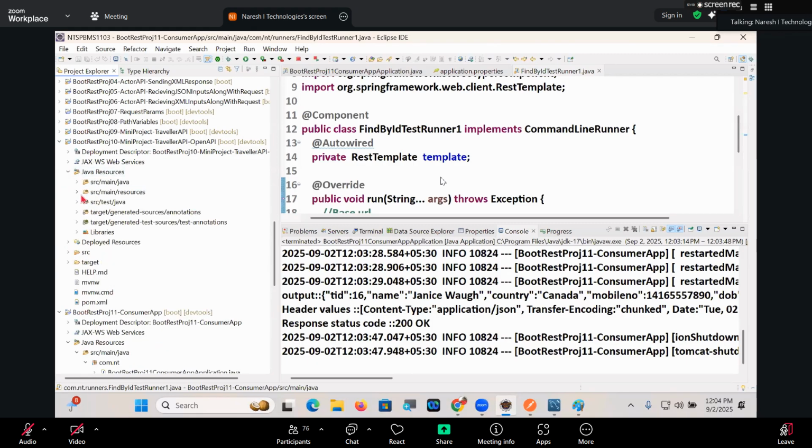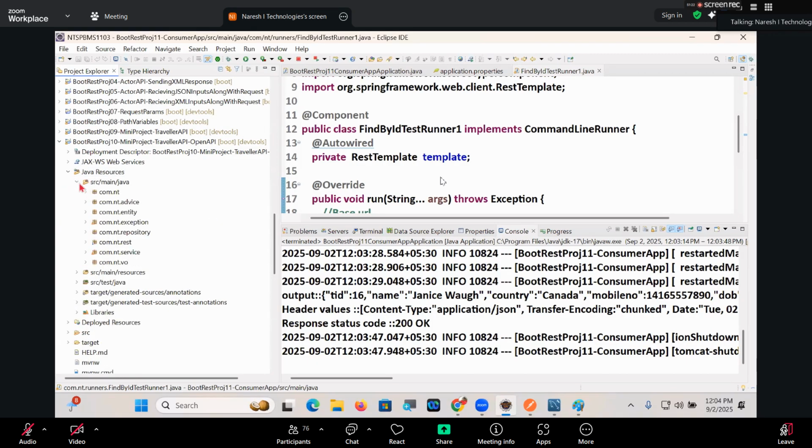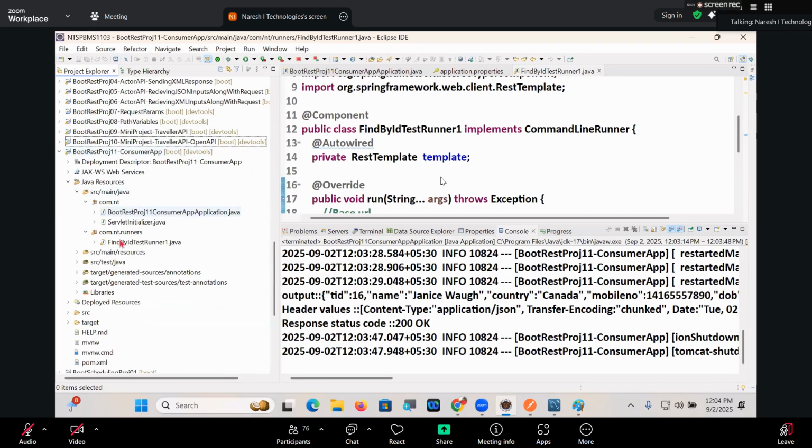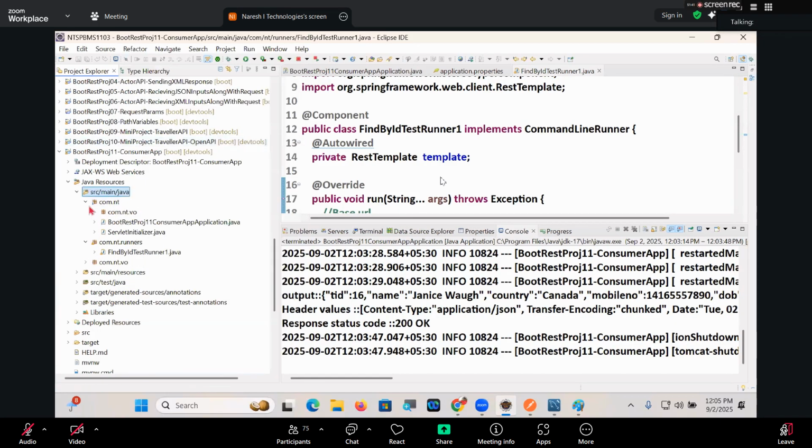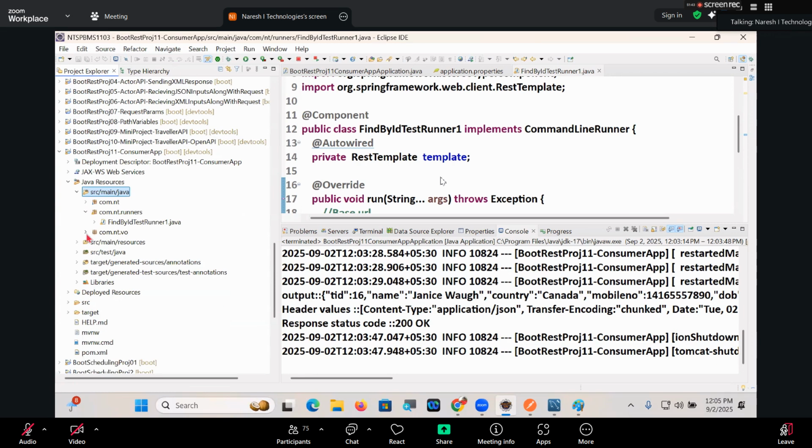Here model means VO or entity. VO, because the output is VO only. Copy this package, come to the consumer application, and say paste. Convinced or not, my dear?